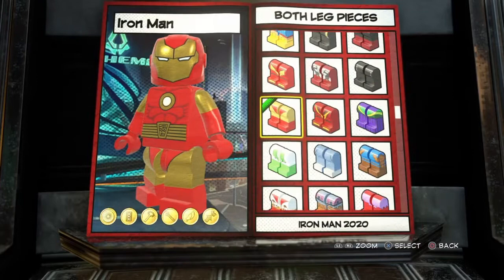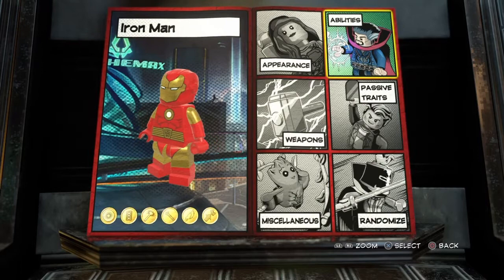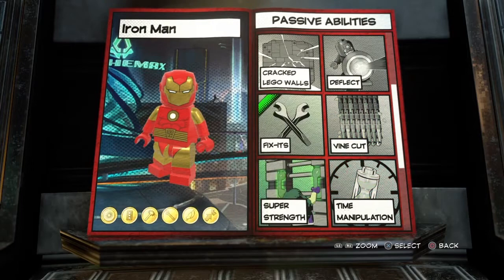So this is pretty much just Iron Man 2020, but with the classic Iron Man helmet. I think that this looks very good. Next, you want to go to Abilities, Passive, you want to choose Techno Access, Fix-It, and that's it.